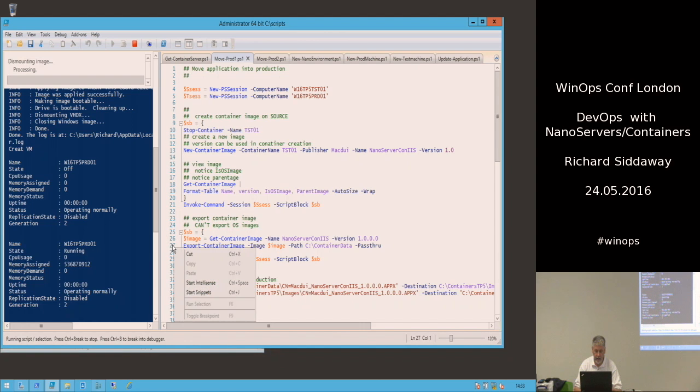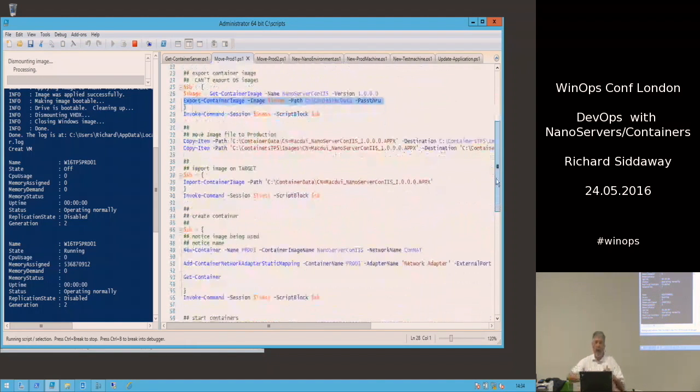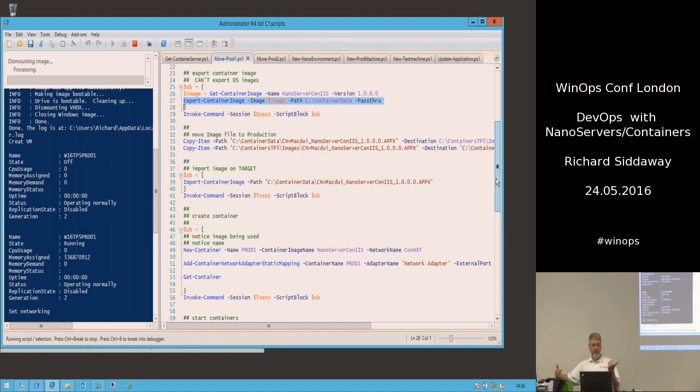You can then export the container image. So all you need to do is give it a path to tell it where to go. At that point, you've got something that you can move to another machine. Now, how you do that is entirely up to the tool set that you use in your environment. What I'm going to do is use PowerShell remoting and just use the fact that I can copy in and out of a remoting session.